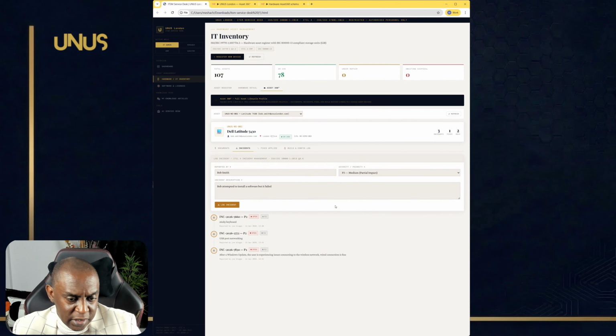Now, if you were following the videos that I've put out showing how the system's built, you would remember that one of the first things we do is set the foundation. The foundation is the hardware schema, the security and compliance, the software asset management, as well as the inventory schemas. This is dependent on the hardware inventory table existing within your Postgres database, right? Now, as long as you've got that foundation, you can then run these different sections.